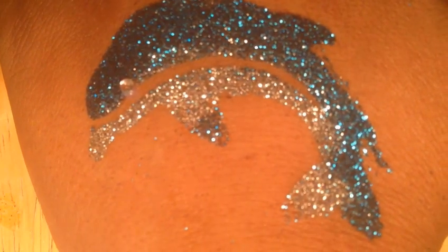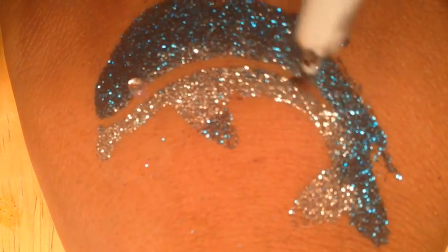That's fine. And here's a great new tool that I think Body and Just Paints have picked up. I have been using them for quite a long time, but it is a nail art pen. And I filled it with this black glue. You don't have to use the black glue. You can just use regular Prosade or whatever glue you like to use. But this is how I go about making a 2-layer glitter tattoo, which makes your tattoo pop out so much more. I'm just going to go right ahead in there and outline it.